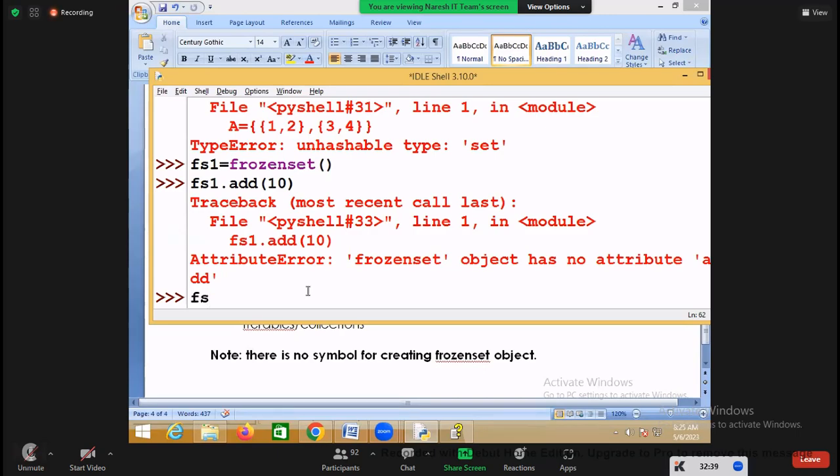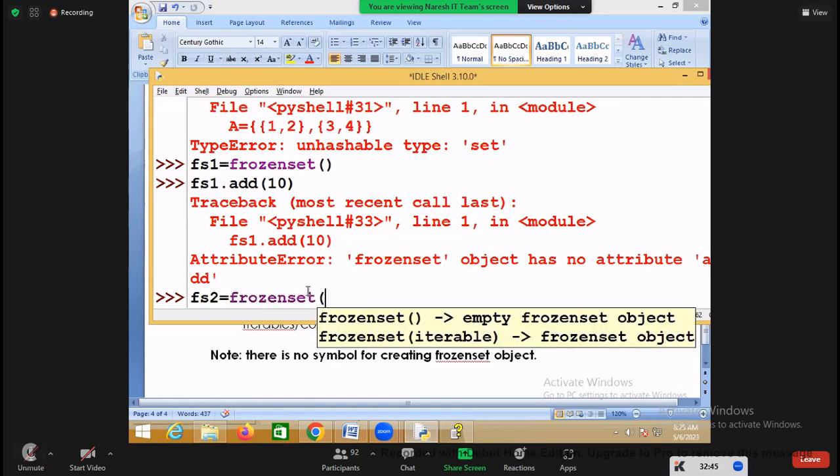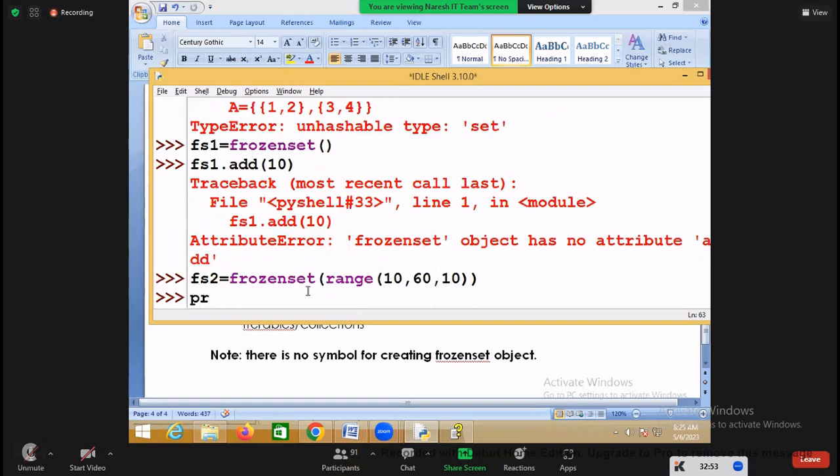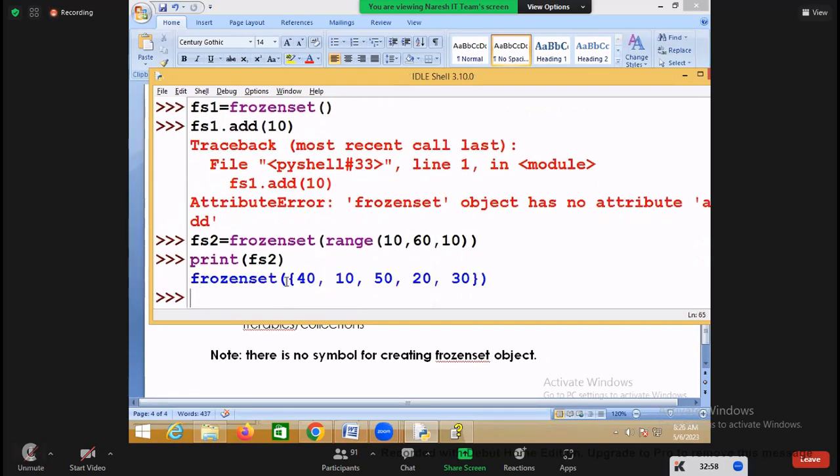Then suppose frozen set 2 equal to frozen set. I can create a frozen set by using range. I'm creating it with how many values? 5 values. Now if you print frozen set 2, it has 5 objects, 40, 10, 50, 20, and one more, 30.